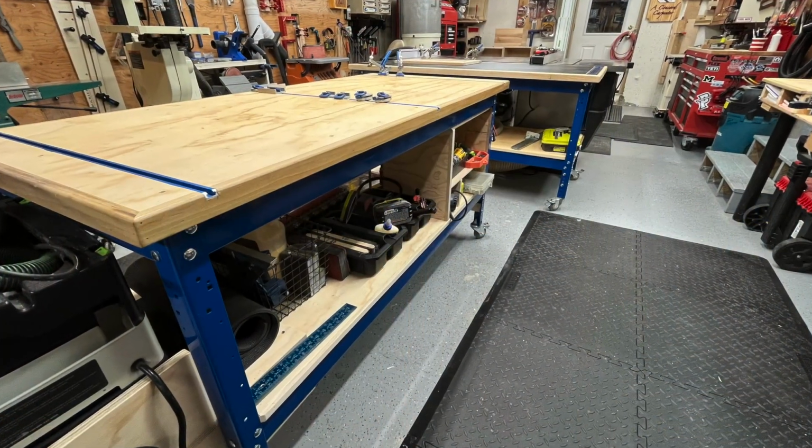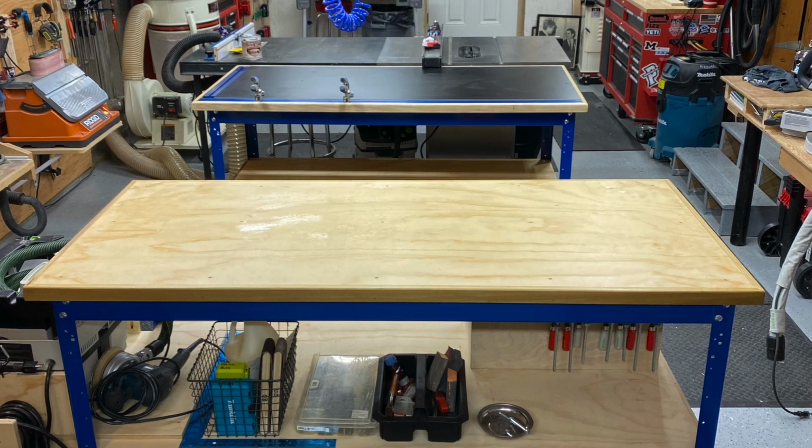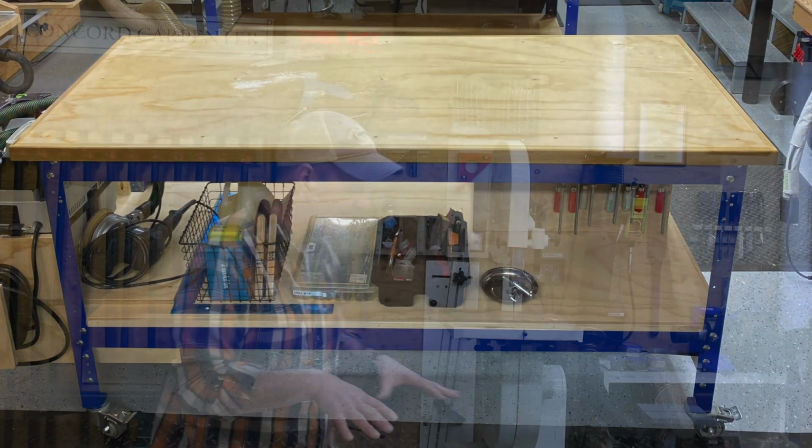All right, look, so to conclude, the Kreg Universal Bench has a slew of modular options for everybody, really. You can modify this to create a workbench, assembly table, whatever you need to fit your needs. I was able to come up with a solution for my needs. I really like the different options and configurations. I wish I found it sooner. I would have done things with my sander and stuff.